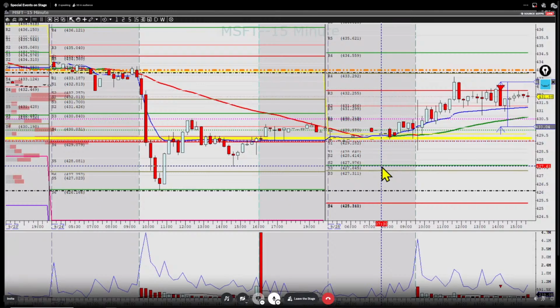Because the pivots are created using previous day's high, previous day's low, and previous day's close, that is how we calculate the skew of the range. But previous day's high is created by large orders. We stopped going up because we didn't have enough buyers to go through the orders that were there. Same thing with the low. So if you can use Bookmap and see large orders near previous day's high and previous day's low, you could technically trade right off of that.